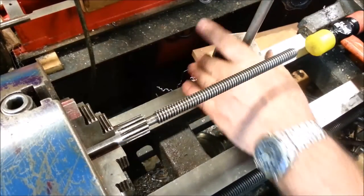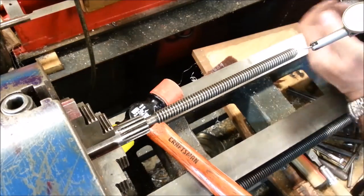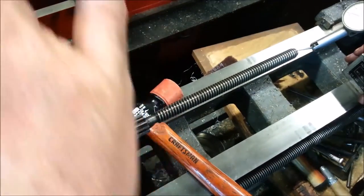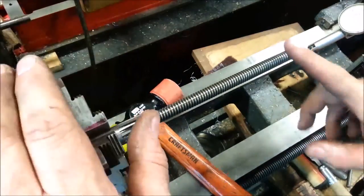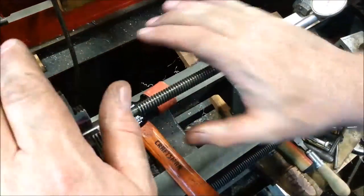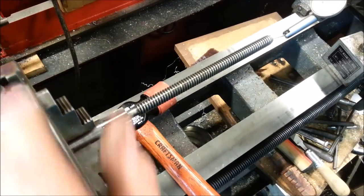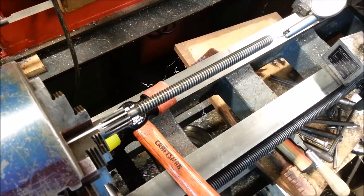That's pretty decent. Ooh, look at that. Got it within 2 thou. I think that's as good as she gets, baby. Time to put it back together.